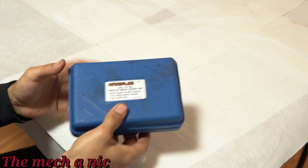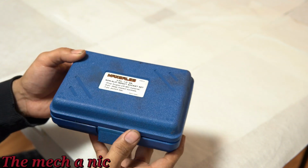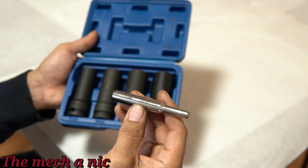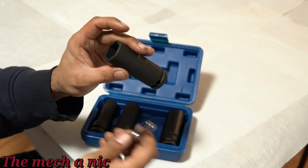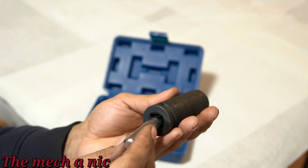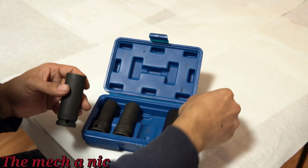Next up, we have a set of, it says, non-slip impact socket set, and they're basically for removing either locks or damaged lug nuts on a vehicle. So it comes with this little tool right here, which I'm assuming is to knock out a lug nut once you remove it, because you know they tend to get jammed up inside of here. So once your lug nut's inside of here and it's pretty much stuck, you put this in from the back side and you hit it with your hammer to knock out that lug nut. So I hope that makes sense to you.